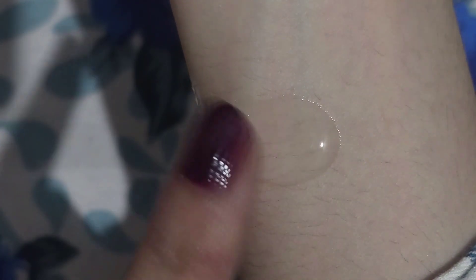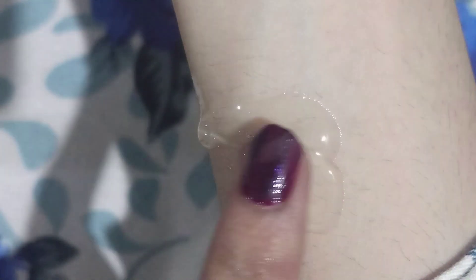Here is my review. I have oily, sensitive, acne-prone skin, and this body wash suits me well — no irritation. It cleanses the body without leaving the skin dry, though we do need a moisturizer. When used with a loofah it lathers really well; you don't need much quantity. The fragrance is very good — not a typical body wash fragrance — which I liked. It didn't darken my skin.